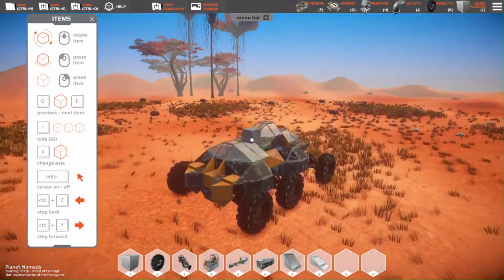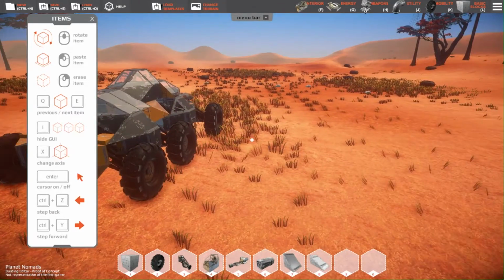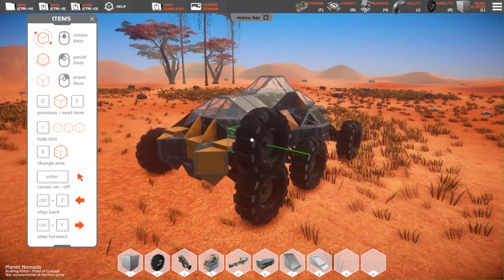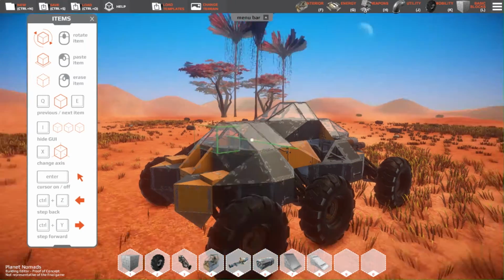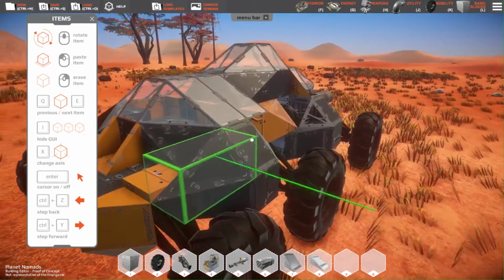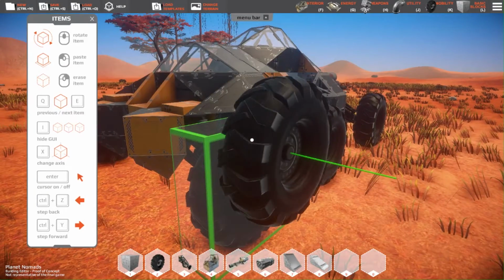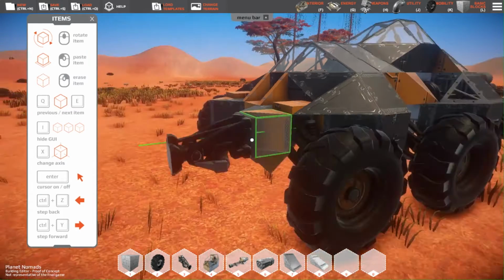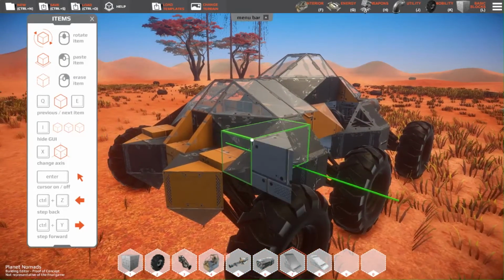So this is what the editor looks like. It gives us some controls on the left, Q and E for previous and next item. So we can do that to quickly go through our hotbar here, and then we can place items and erase items like you would expect. The cool thing is that we can actually rotate these items with our mouse wheel. That's pretty neat. It really applies mainly to things like this, where it matters which direction it's pointed. So I kind of like that.